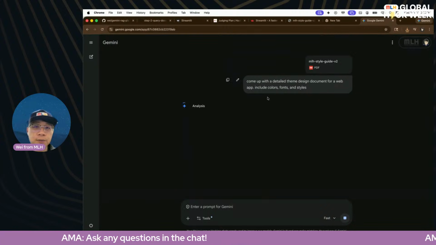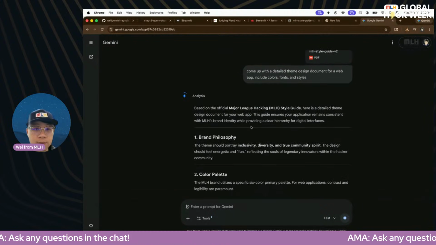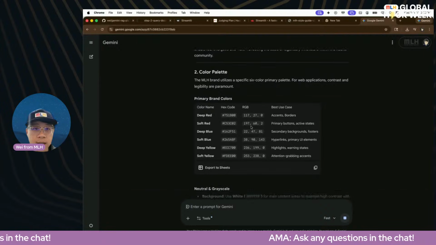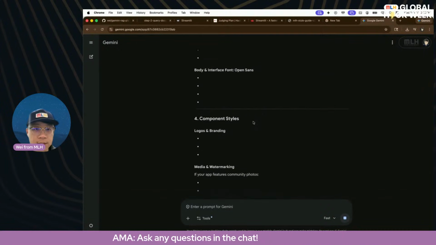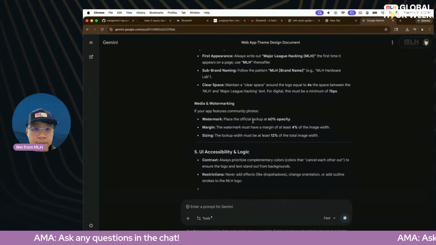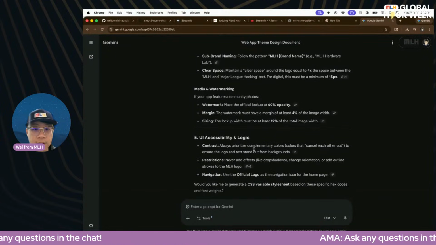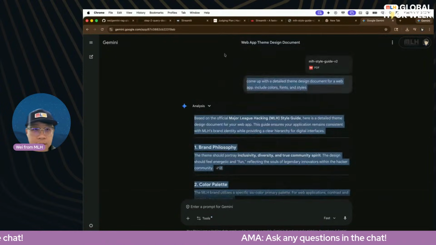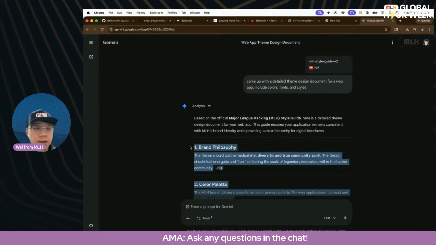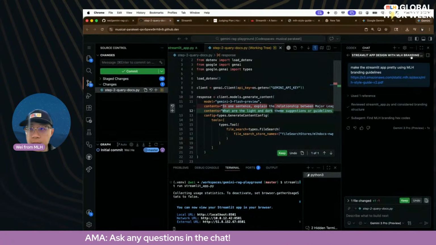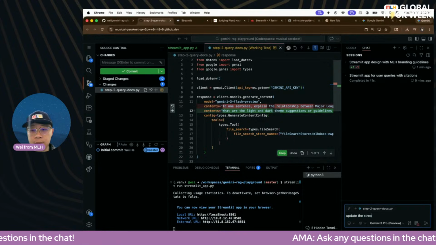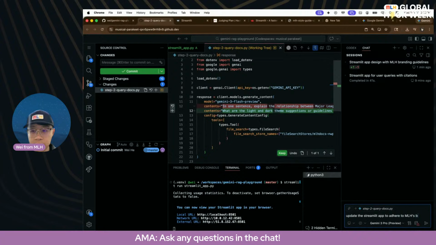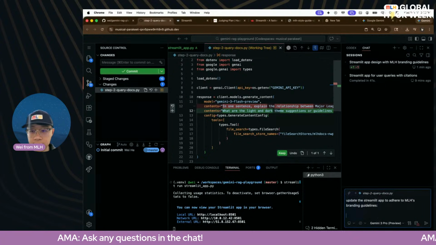We'll give it a few moments here to analyze, and it looks like it's figured out all those details. Yep, perfect. So I'm just going to copy everything here and give that to Gemini to update. Update the Streamlit app to adhere to MLH's branding guidelines.